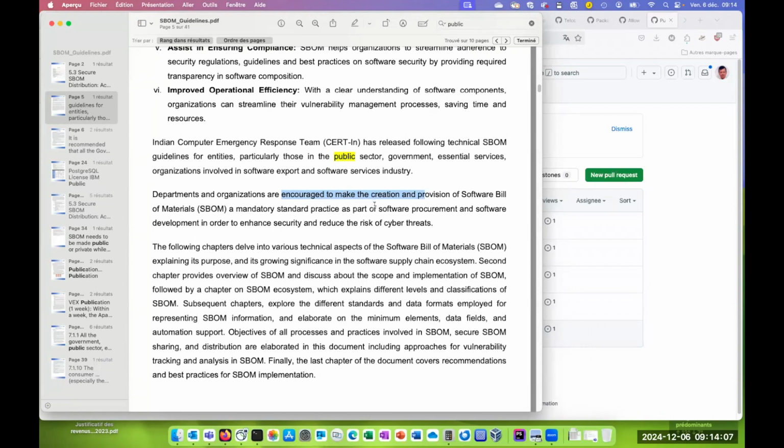So that was the first topic of this meeting. Then the second thing I wanted to discuss today is some improvements that can be done to the OpenChain Telco SBOM guide.